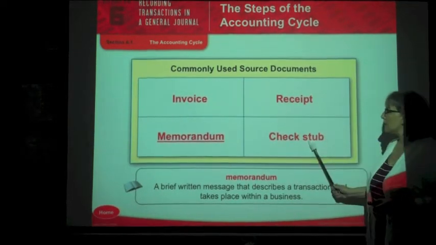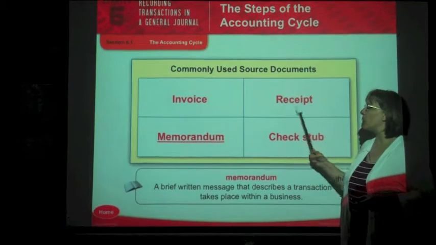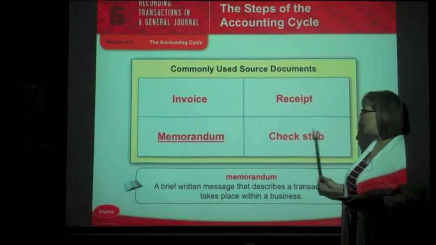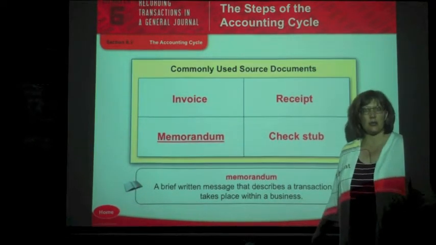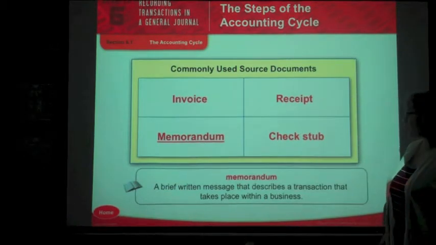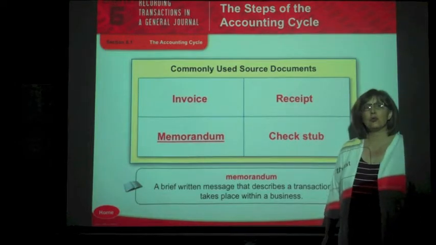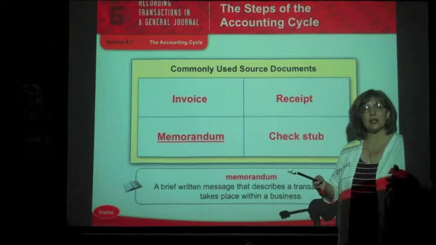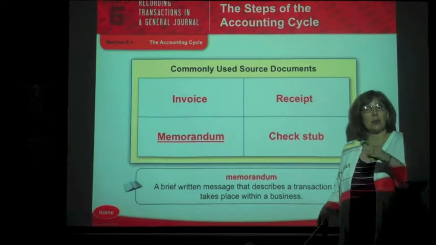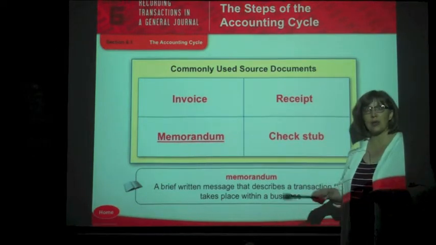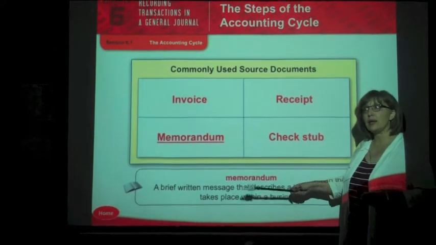Most of these just naturally happen when we're billing somebody or we've sold something. We just kind of naturally make those source documents. This memorandum is for any incident that doesn't really fit into those categories. It's a brief message that describes a transaction that takes place within a business. Before email, people used to write memorandums, and they were just an inner office note. It didn't have to look like a formal letter of any sort, but it was very similar to what we have in our emails now, just a short, brief explanation. That memorandum is now what we use to record anything that we don't have one of these for.